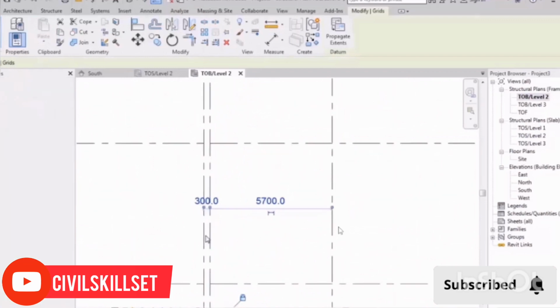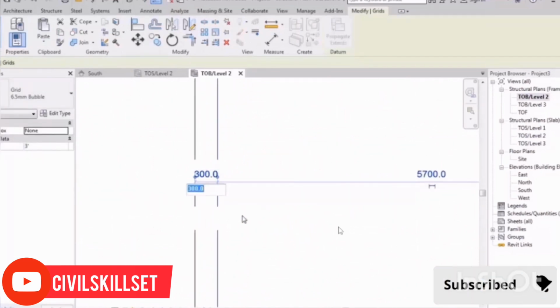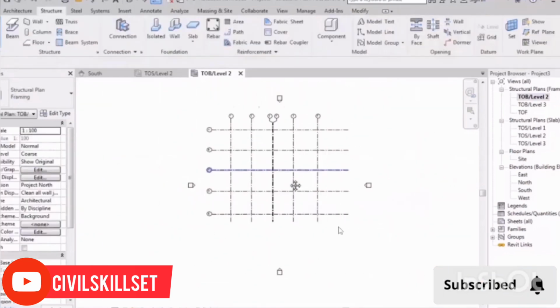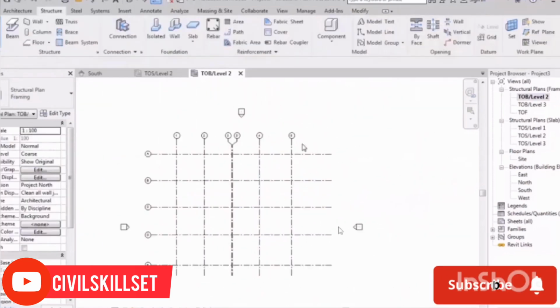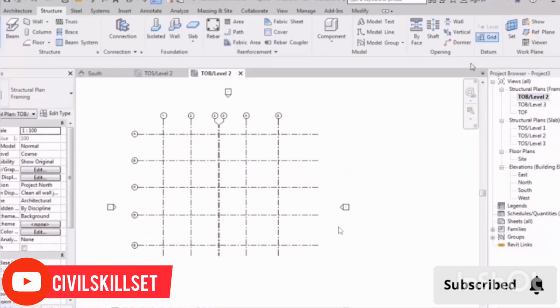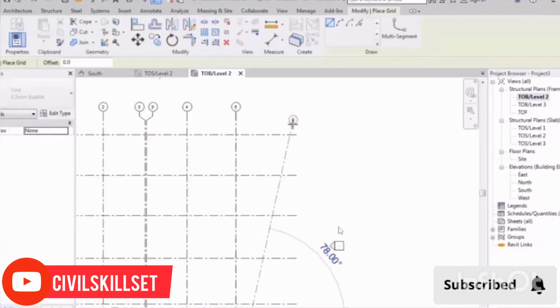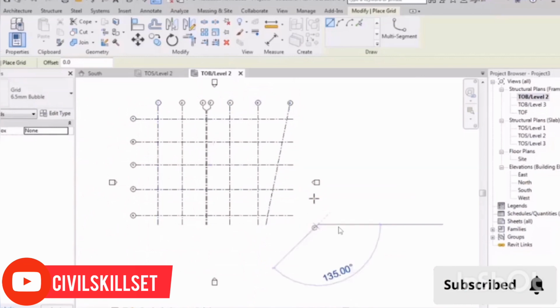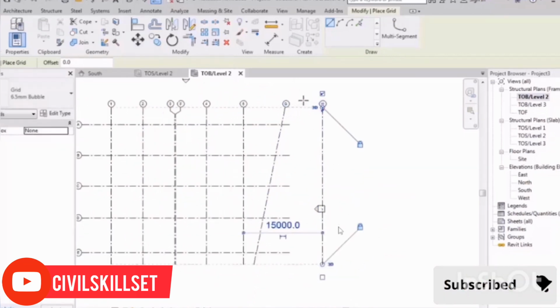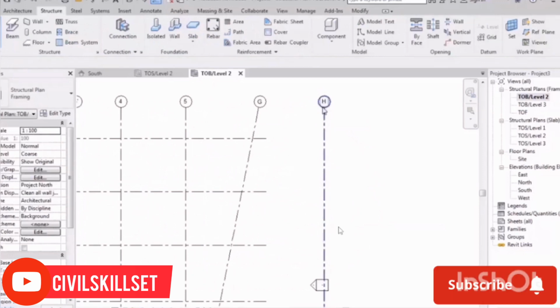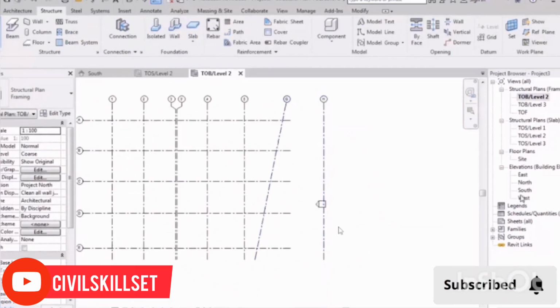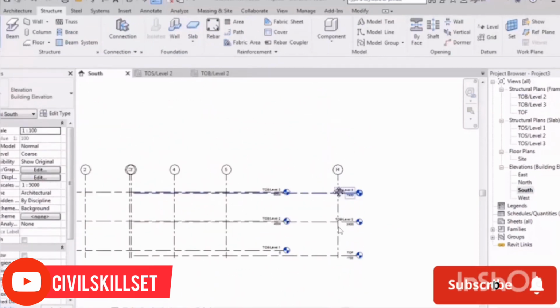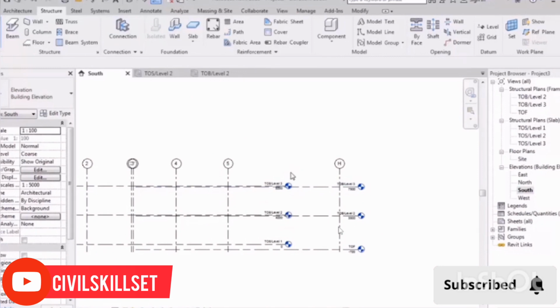Well, the distance between these two, for example, is 30 centimeters. It's a bit much. I'll change it to 20. Well, the second point: if you draw a grid slanted like that, not straight, it will not be seen in the view. If you draw it straight, it will be seen. If it's actually straight, which is called H, but this one is G, it will be seen. But the G here, just like you can see, is not seen, which makes sense, I think.